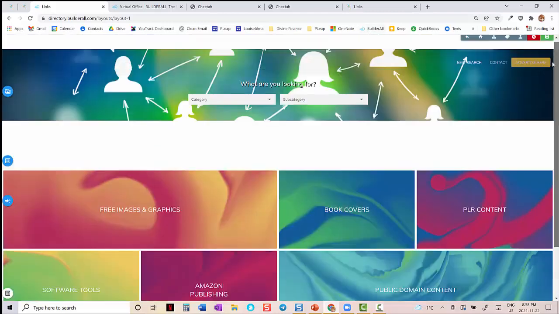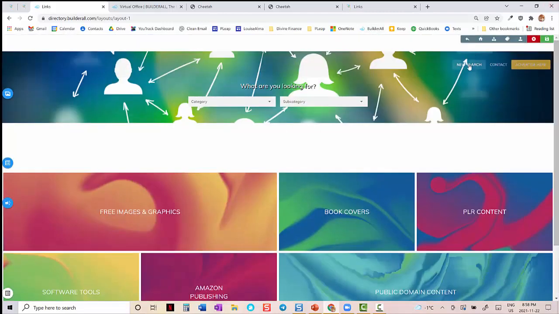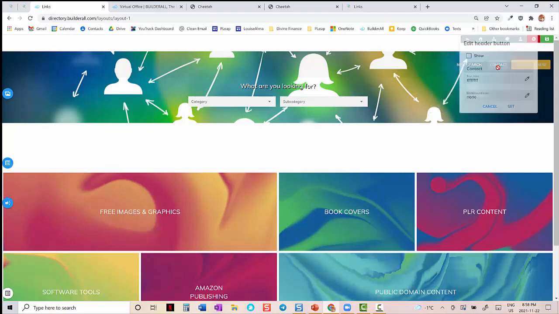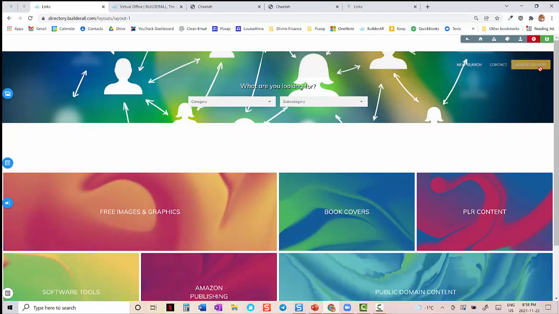Okay, so this is all the home page. You can click up here and you can change the name of these. And these, you can say if you want to show it or not. If you want to show the advertise here button, look at all these things. Like, it's so much fun to do. Okay, that is this home page. You see that little guy right there that says home? Okay, now, make sure you save after any changes you make. And then to get to the ads list, you come here.